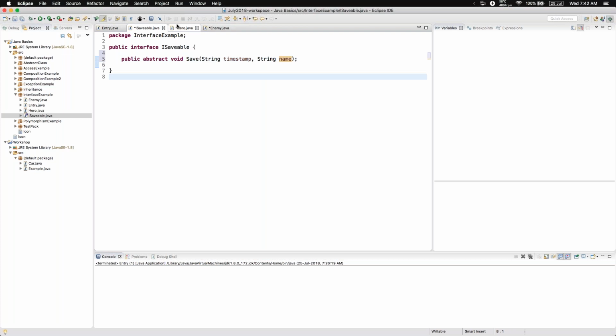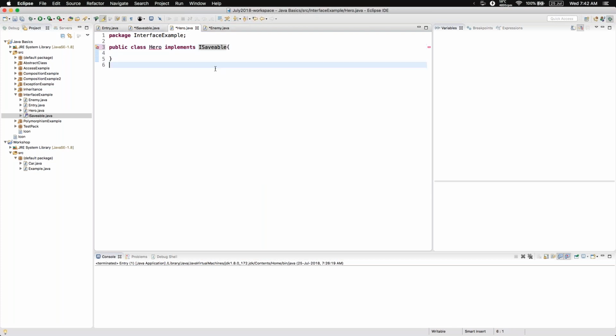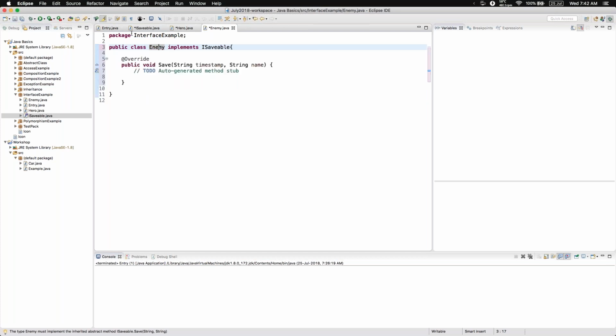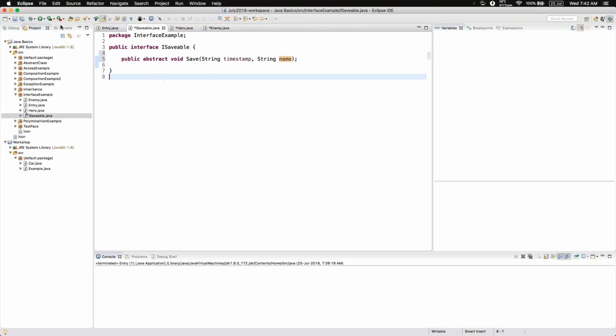Now each of your Hero and Enemy need to implement it. So it will give this error, and add unimplemented methods will create it for you. It is overriding save, and Enemy also the same thing. So just like abstract class, you have to add the unimplemented methods, and now you will be able to do it. No errors.